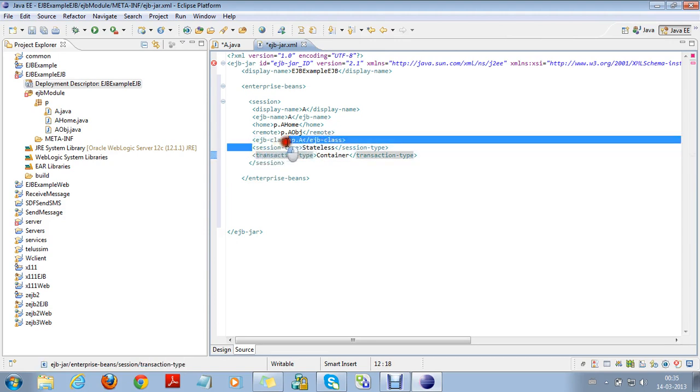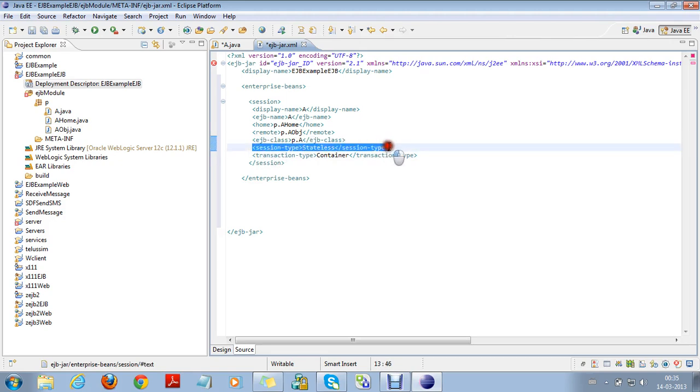Session type specifies the type of session bean. There are two types of session beans, stateful and stateless. Stateless session bean does not maintain client state, and stateful session bean maintains client state.